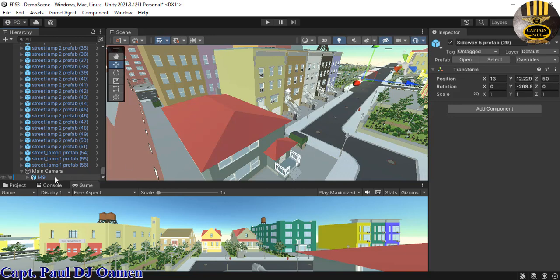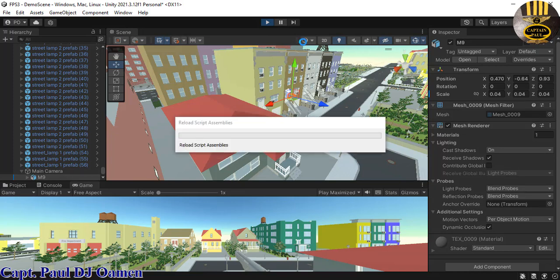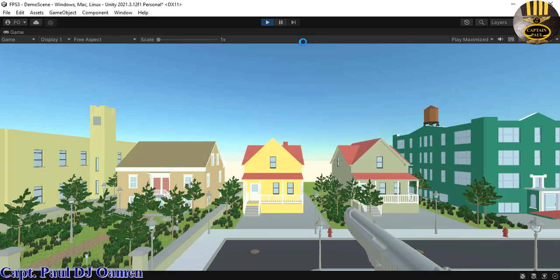So I'm going to select the gun again and just move it. No, I should move it that way. Yeah, there we go, that's it. Bring it back a little bit. There we go. I think that is a bit fine. There we go, that's the gun right there. So I'm going to run it. Let's see how that's going to look like. Then we take it from there. And I will also add the ray cars to the gun. So let's see, there we go, that's it right there.